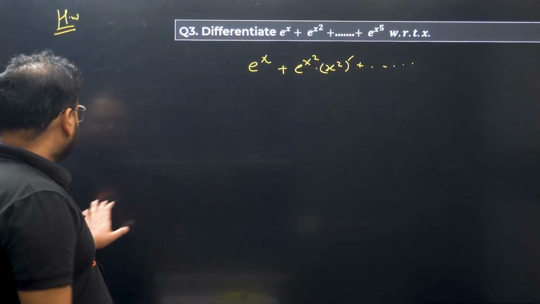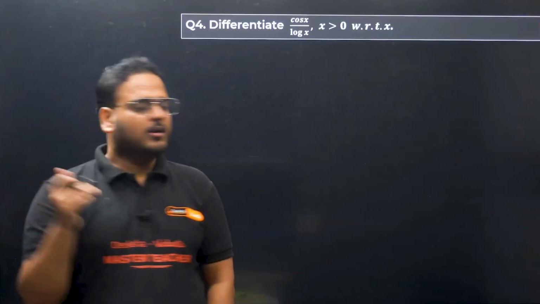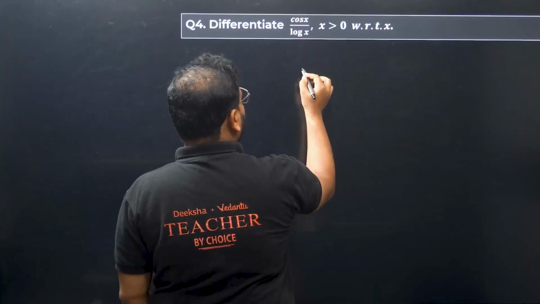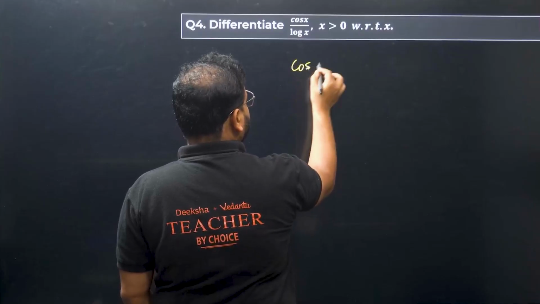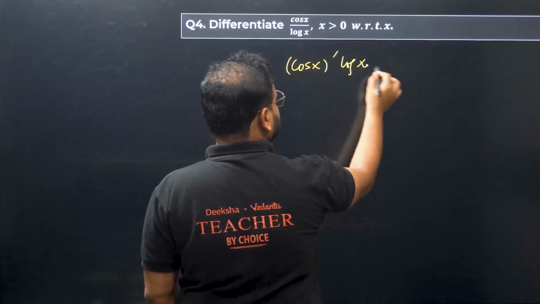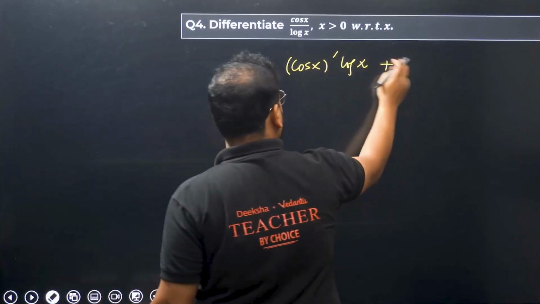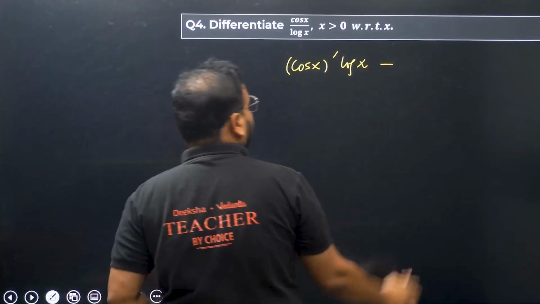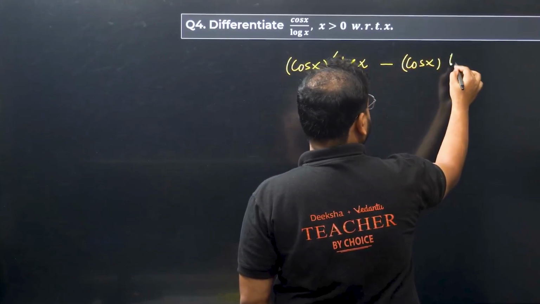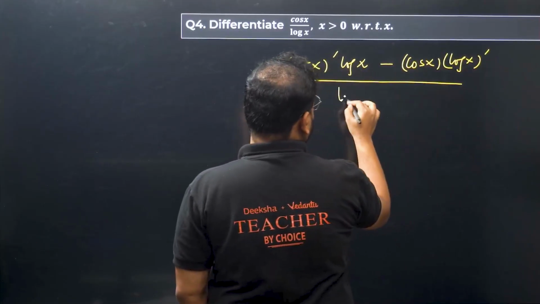Okay. Question number 3 you are going to solve. Very simple question. Question number 4, use of quotient law. Again very simple, not difficult at all. So we got to differentiate cos x first. We'll get what? So I'll write this first statement. Derivative of cos x, log x remains as it is, minus sign over here, not plus sign, my mistake, because it is the quotient rule. And this time we're going to keep cos x as it is, differentiate log x, divide by log x the whole square.